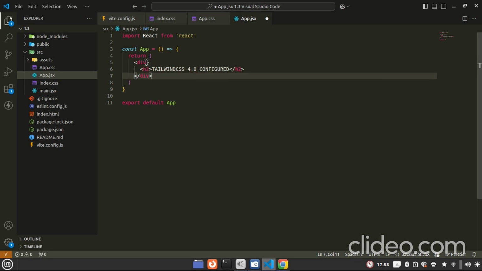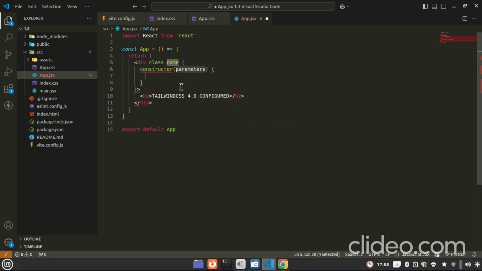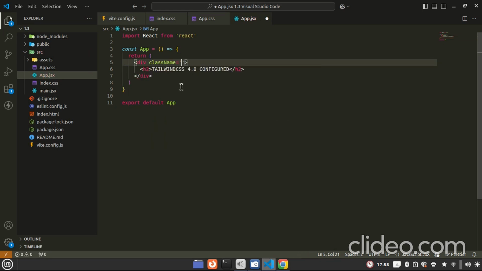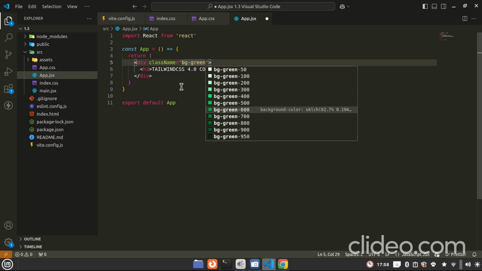Then with that I can try to test some of the classes. So I can say className equals bg-green-700, something like that.